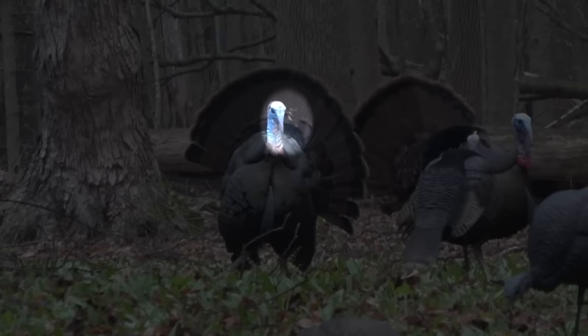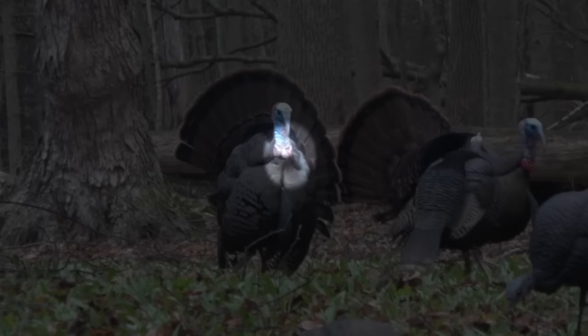So now let's take a look at where you should aim. You should aim at where the neck meets the feathers. This is especially true when birds are in tight because your pattern is so constricted that your margin for error is extremely small. As you can see, even with the bird ducking its head, I still would have hit him square in the face.